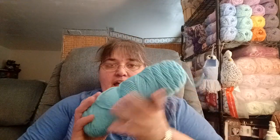And then also in this tote, I have a ball, bandless. I can't speak, but I know this is pretty much going to be either Red Heart Super Saver in the color Aqua, or this is a Hobby Lobby yarn. This feels more like Hobby Lobby than anything else, but that's one ball that I have. Now this is something that I pick up all the time, and I call it mystery yarn, but I have a feeling that this is Hobby Lobby, because it feels very much like it.